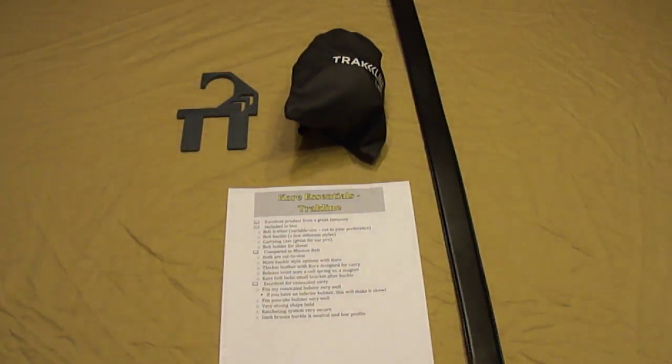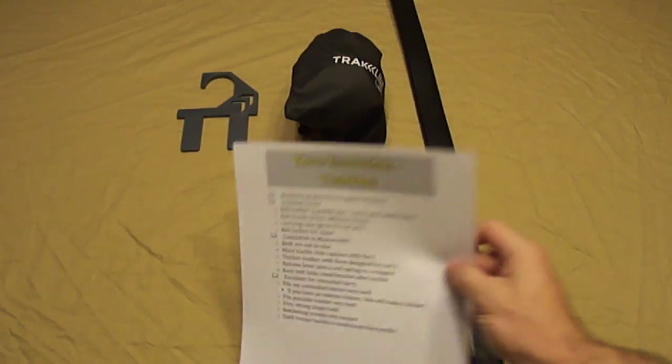They saw my review of Mission Belt and they contacted me and said, hey, we actually have a belt that we think is a better product and designed specifically for carrying a gun, very sturdy, very well made. So I was like, hey, yeah, sure. And they sent me a free product to review, which I thought was awesome. Very good company. So I'm going to go ahead and just talk you through it.